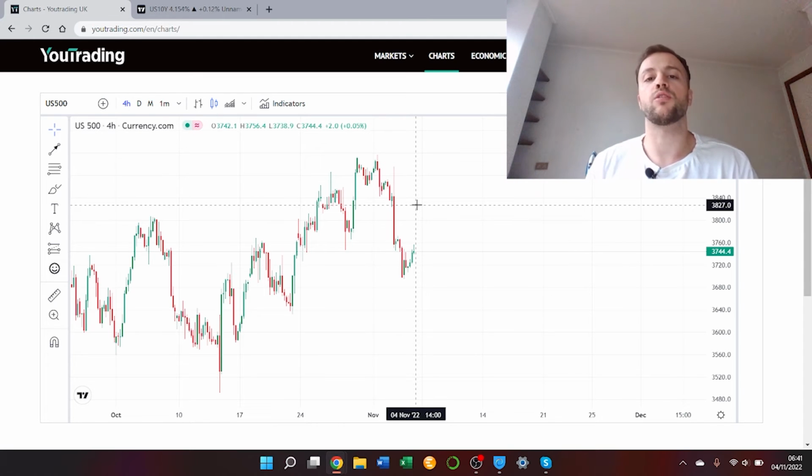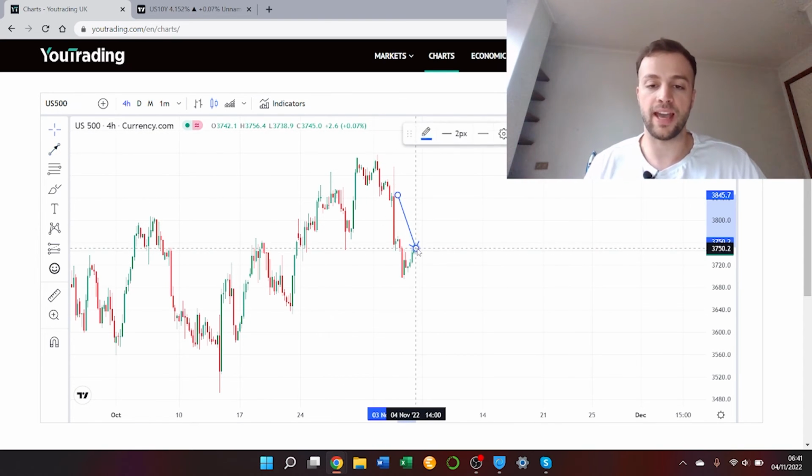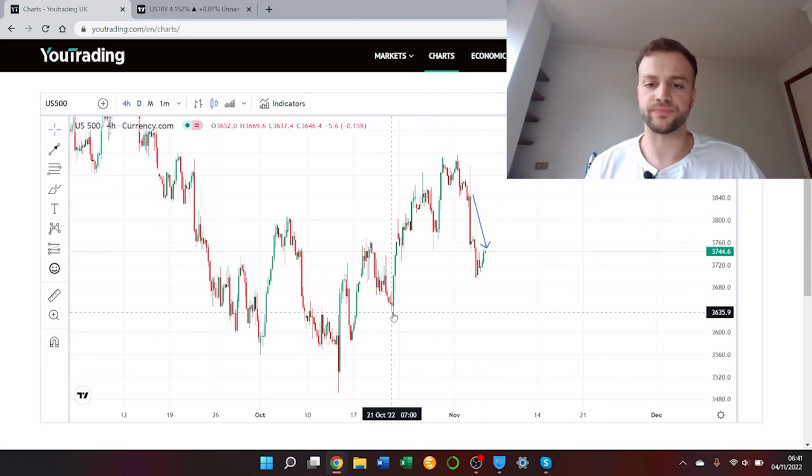But another way it affects stock prices is through expectations for weaker earnings growth. Because if the Fed's aggressively hiking and they cause a recession as a result, then that's not good for company bottom lines. So that is why we saw the S&P 500 come under some pretty heavy selling pressure in the wake of this week's Fed meeting.